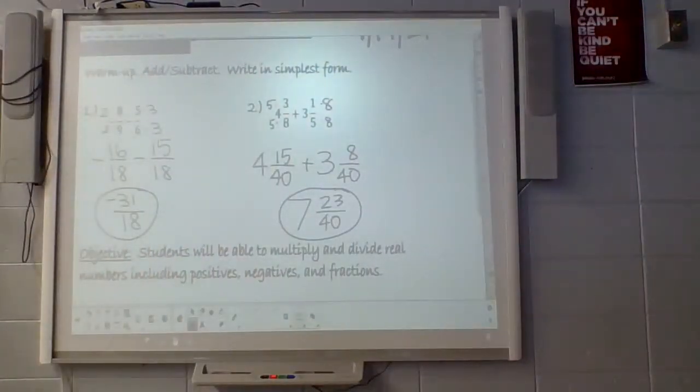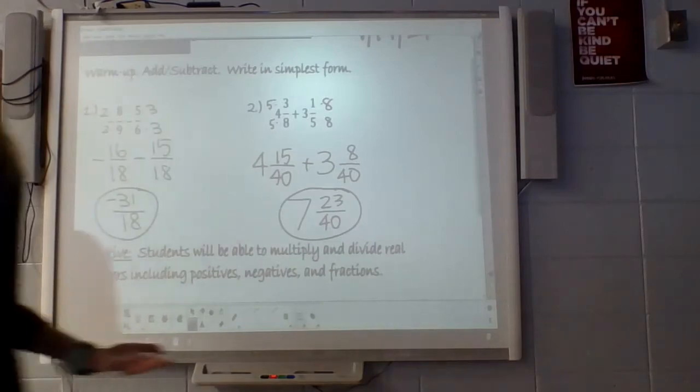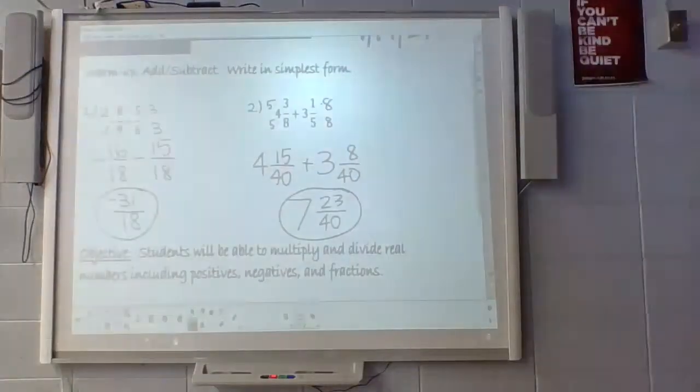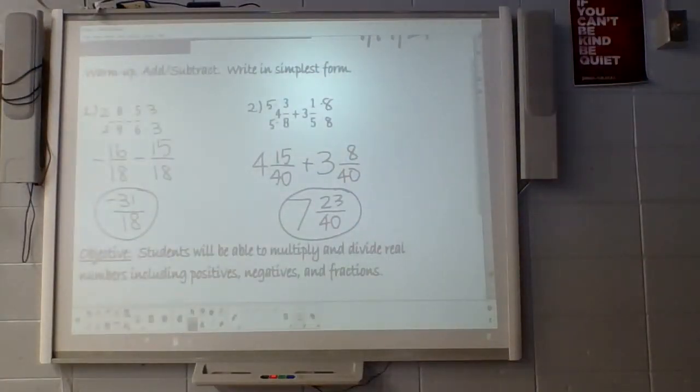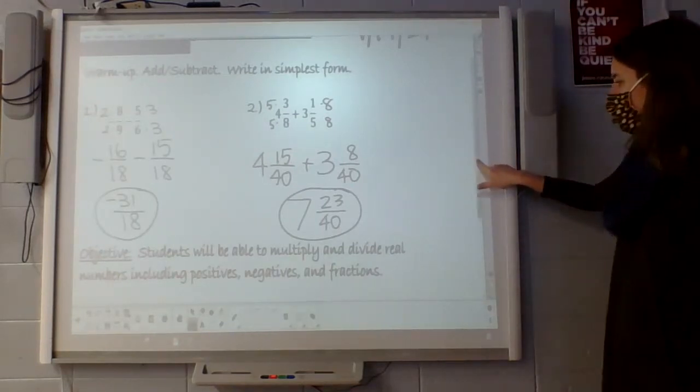Like I said, if you guys struggle with adding and subtracting fractions, good news and bad news, we get to go away from adding and subtracting for a few days here. Today we're going to talk about multiplying and dividing, which is actually easier, which is kind of crazy because you learned multiplying and dividing after. And then tomorrow we'll go completely away from fractions for a few days. So just a heads up on the plan for the rest of the week.